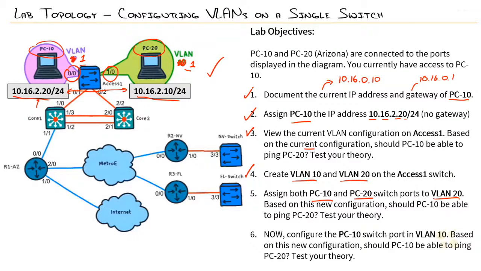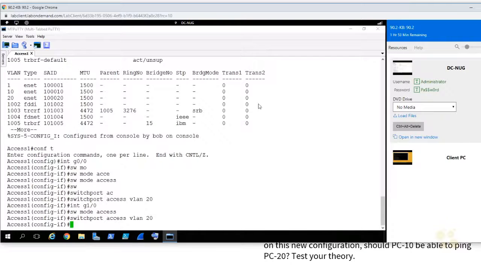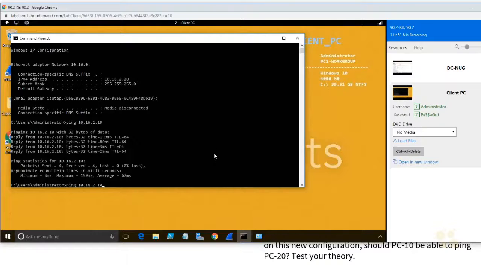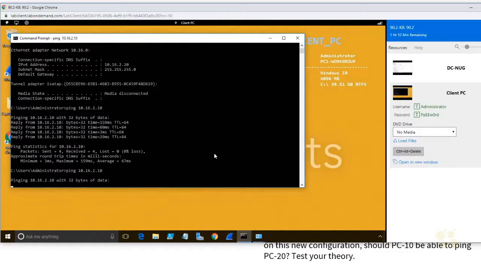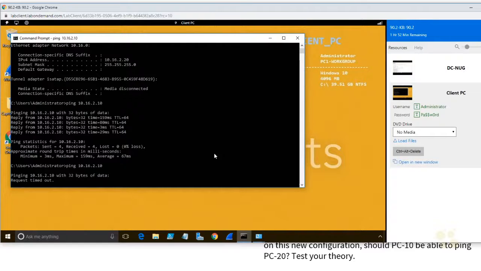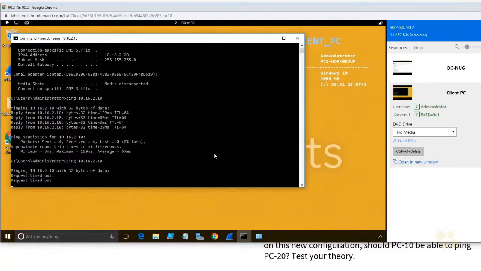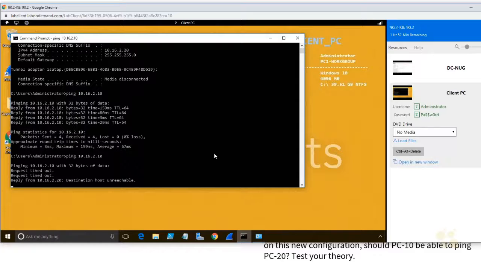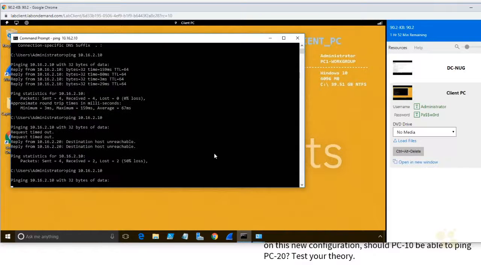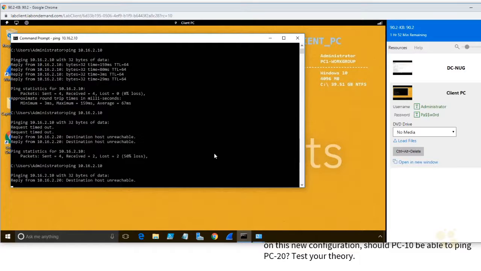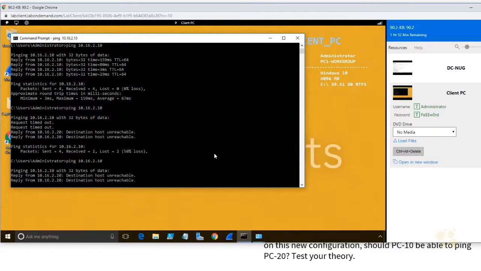Okay, so now that they're both in VLAN 20, should PC10 be able to ping PC20? I would vote yeah, because we're moving this to VLAN 20. Again, same VLAN, same subnet, not our end configuration, but let's give it a whirl. So I'll come back here and hit the up arrow. Oh, I bet what's happening is spanning tree protocol. I hope it's spanning tree. Spanning tree will keep your ports frozen for a certain amount of time. It puts them in kind of a suspended state for about 30 seconds or so.